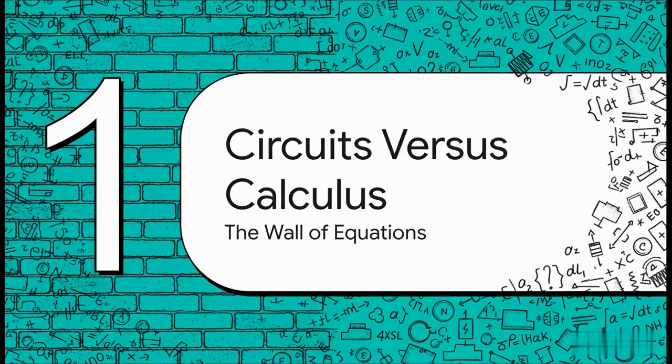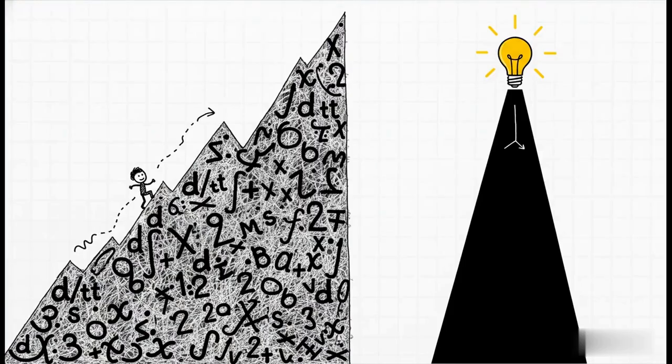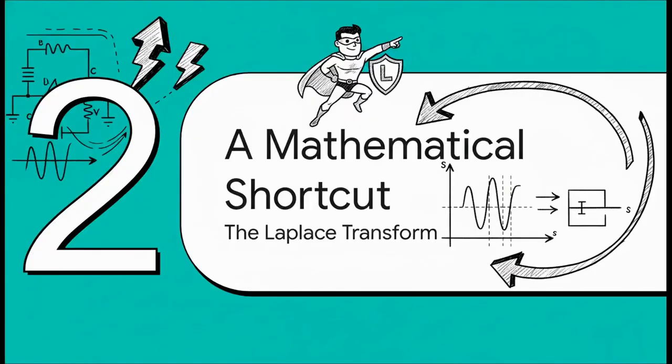And that really brings us to the heart of the problem. The traditional way of doing things literally pits you against this wall of differential equations. It's the main obstacle that makes analyzing how a circuit behaves so incredibly tough. Yeah, basically, we're forced to use calculus to describe how things like inductors and capacitors store and release their energy. It's super accurate, but it is not user-friendly. The good news? There is a much, much better way. And that shortcut? Well, that's the hero of our story today, the Laplace transform.